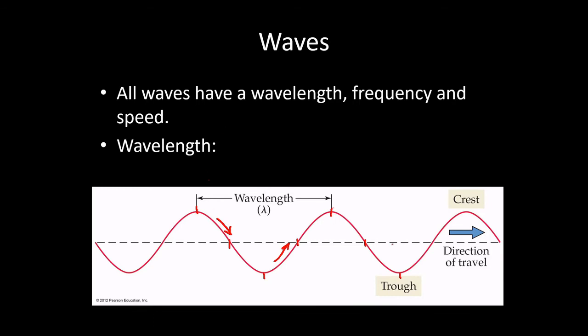I've already mentioned a few of these names here, but we have peaks. So every wave is going to have a peak, every wave is going to have a trough at the bottom, and every wave is going to move in a direction. It moves in a direction with very few exceptions. There is such a thing as a standing wave that does not actually move, but we are not going to talk about that here. All the waves we're going to look at move. They're what are called traveling waves.